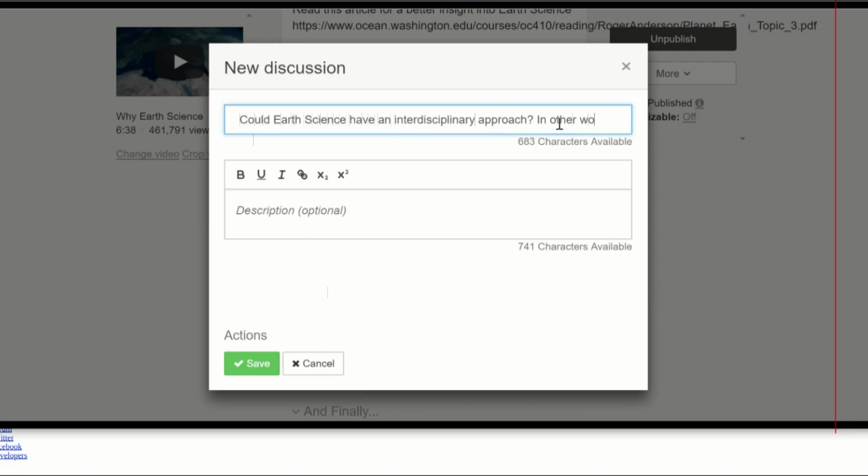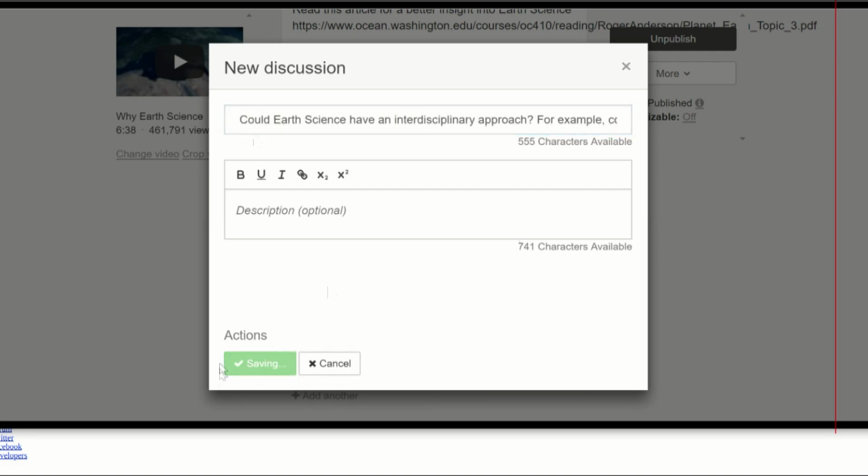In other words, I'll write, for example, could one understand the migration and settlement of communities in the light of the shifting land masses or natural phenomena which are very much a part of earth science.